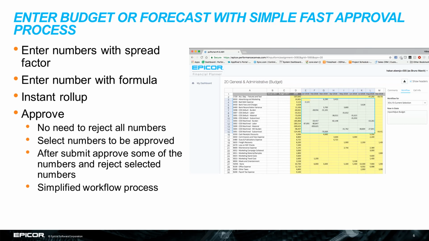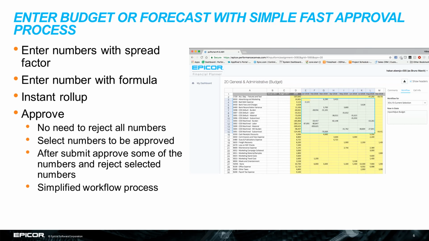Everything is always rolled up directly when you leave the cell. And then you have spreading rules implemented on the spreadsheet. So it's a fast way to collaborate. You don't need to wait for things to be updated. It's there, right there and then. Then you also have the comments and everything else. You select things and do comments. So it's the collaboration to get to an approved state.